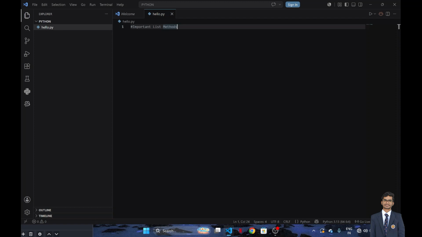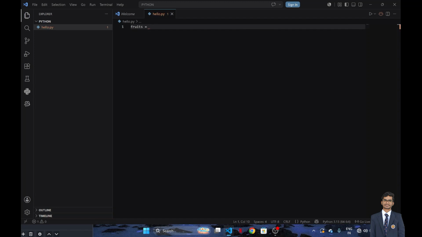The append method. First, let's see append. The append method adds a single element to the end of the list. Let's see the program.